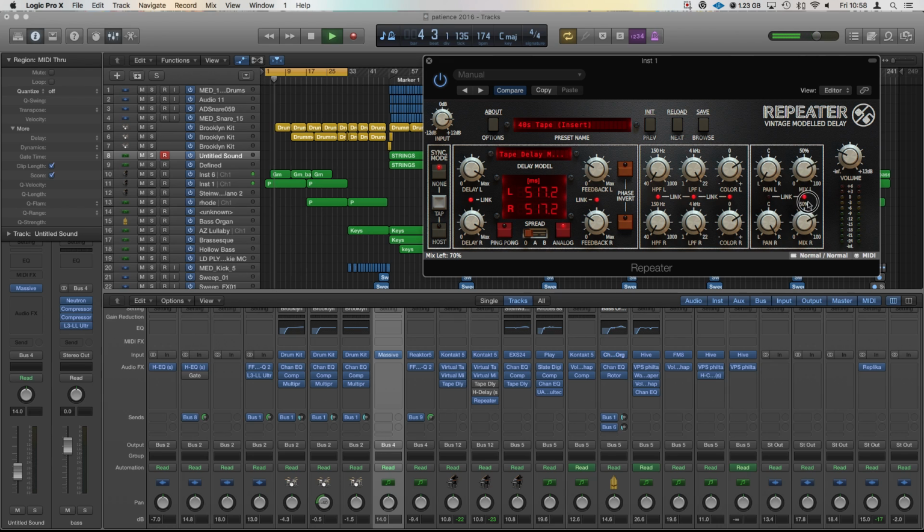Pull the mix down a bit there. It's a great delay, it really is. It's probably the most feature-packed delay I've used in a long while. I normally use H delay or just the delays that come built with Logic, but this is going to get lots and lots of play around. I think I'm going to have to work on this track a bit more, and I'm probably going to keep this in it from the sound I get.